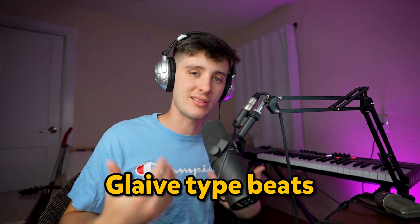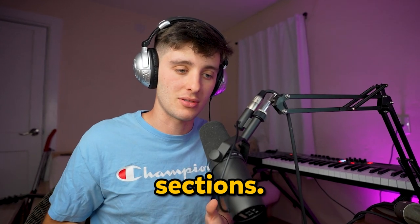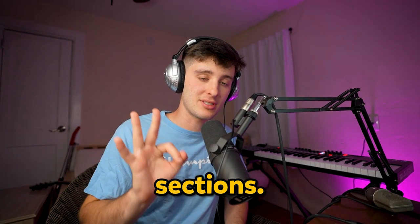I think the best way to think of these Glaive type beats is in terms of sections. And for this particular beat, I'm using three different sections: the intro, the pre, and then the chorus.